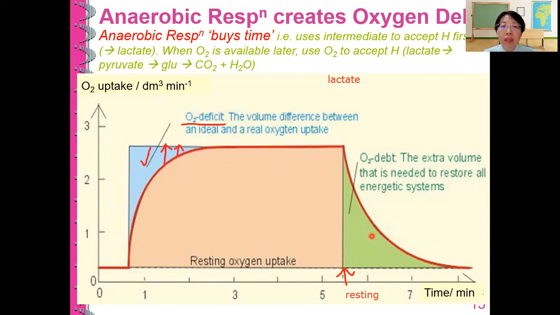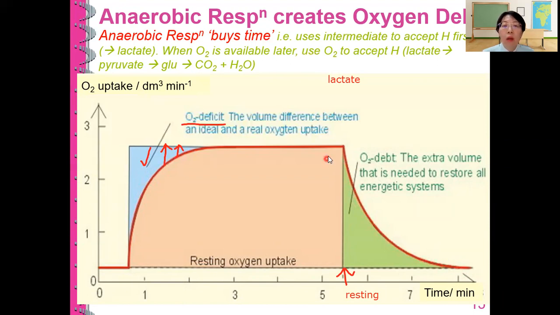The extra 5 ringgit is because the moment you stop exercising, your heart rate and your breathing rate will not suddenly drop. Let's say your heart rate will not suddenly drop from 140 all the way to 60. Wow, suddenly stop exercising, suddenly heart rate goes back to 60? No. It takes some time to slowly decrease: 150, 140, 130, 90, 80, 70. Some of you 80 something, some of you 70, some of you 60 something.